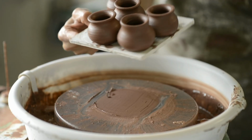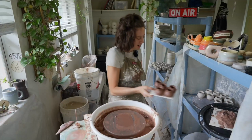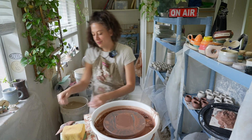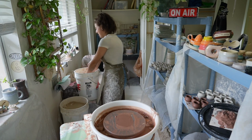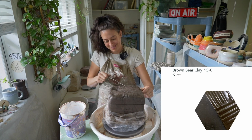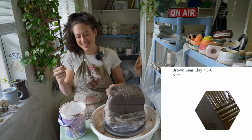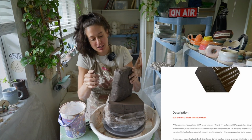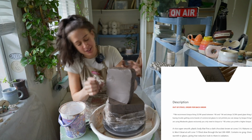That looks pretty dark too, but I know it doesn't fire as dark. Definitely red when you're... Yeah. Pull this other stuff up and you'll see how much darker it is. Oh yeah. Definitely looks like chocolate fudge. Yeah, I want to take a bite out of it. It's so smooth too. Look at that.